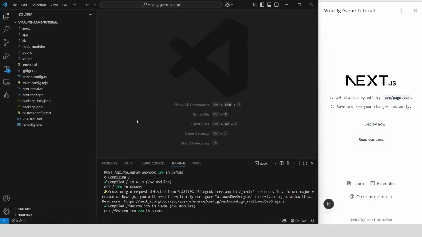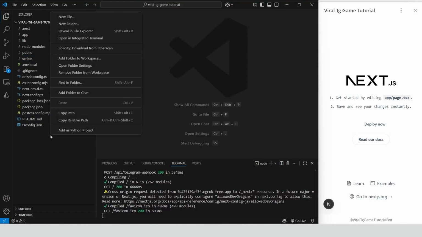In our last session, we successfully configured our backend, set up the database schema, and established a fully functional local development environment with ngrok. Today we are shifting our focus to the front end. We'll build the essential providers, utility functions, and the core UI components for our app's main screen. We'll start by creating a React provider for our Ton wallet connection.